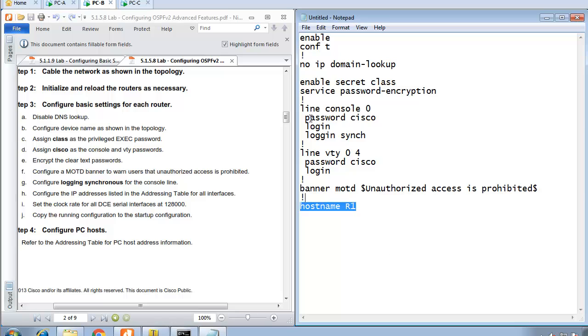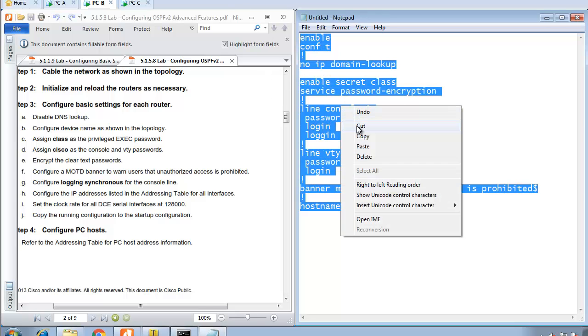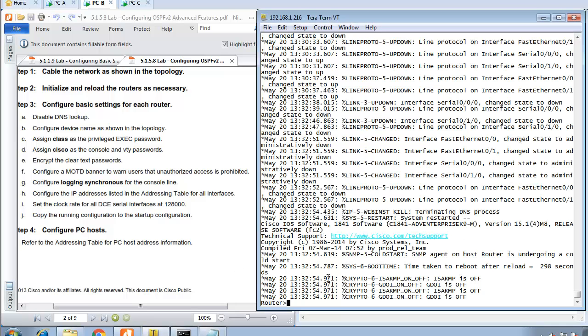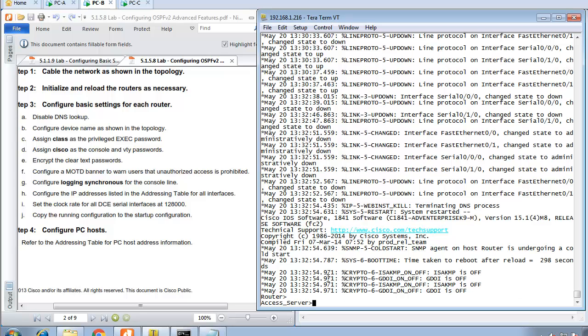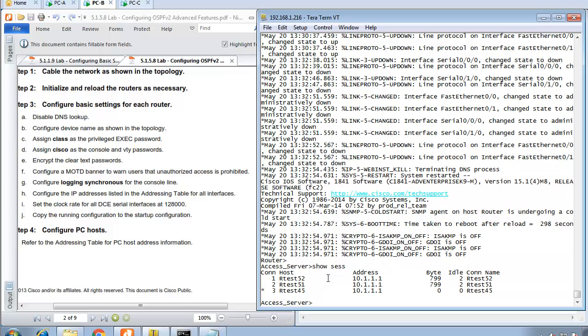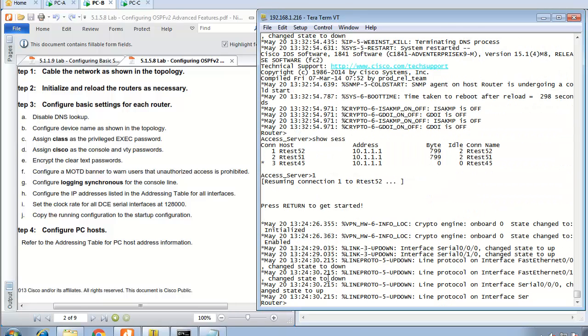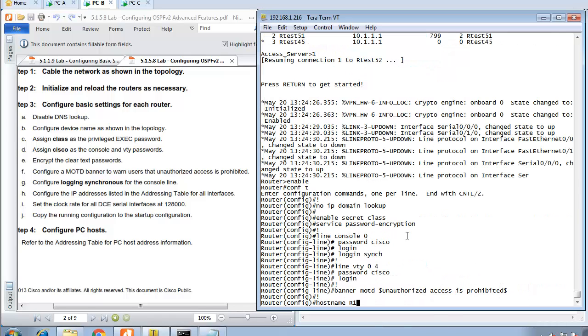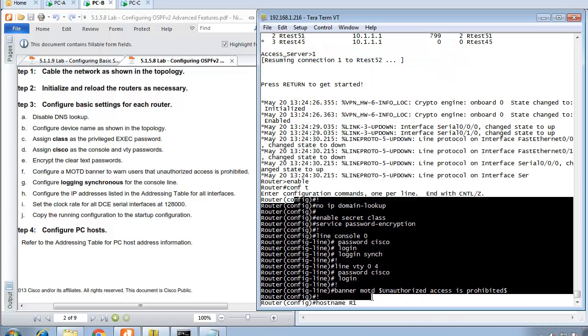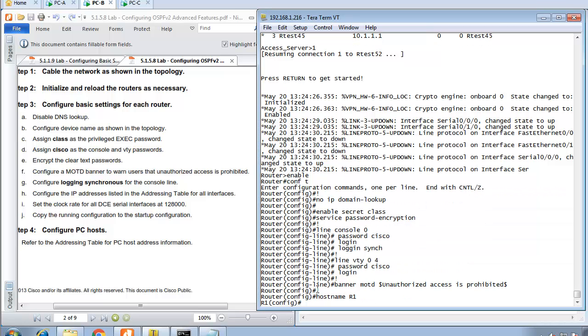Alright, so I highlight all this, right click, copy, go to router 1, so Control Shift 6 X to go to the access server, show session, then I press 1, now I'm on router 1. Just right click and paste in there. Make sure that we don't have any errors, everything seems okay, great.